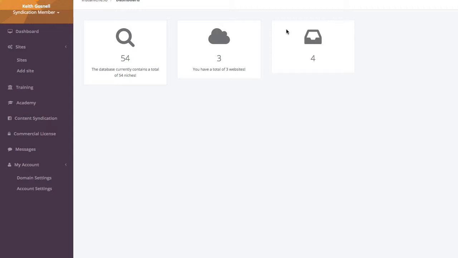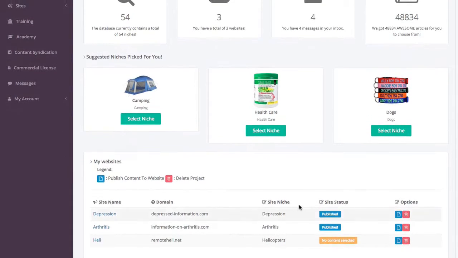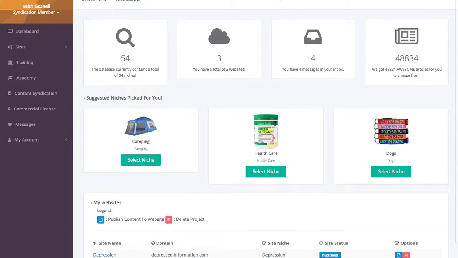Now, as I said, coming back to the dashboard here, the backend is built on WordPress, which I like. Some people may think that's a negative, but I love it because it gives me ultimate control. Once I have the initial site created, which is the most time consuming, getting those articles on there takes so much time, so much money. Great little application to get you started out the gate.